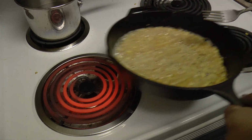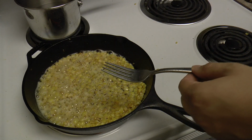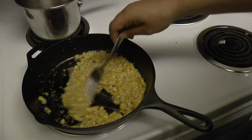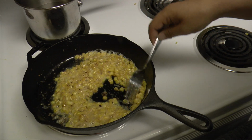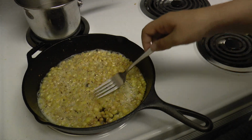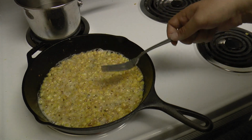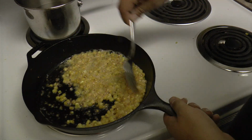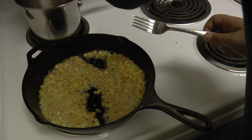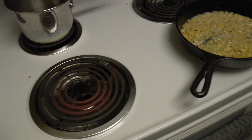Ooh, handle's starting to get a little hot. We turn this down even more as that pan is really holding the heat, plus corn is starting to get cooked, so we can slow it down a little bit. And this doesn't take any time to cook. And that's what's nice. It's a completely different way of doing corn. And that's done. So I'll move it right here. Move you guys over.